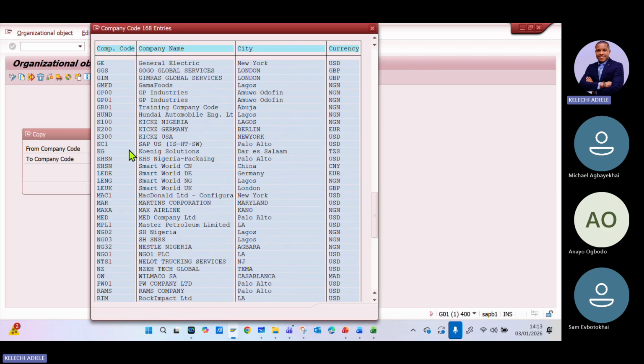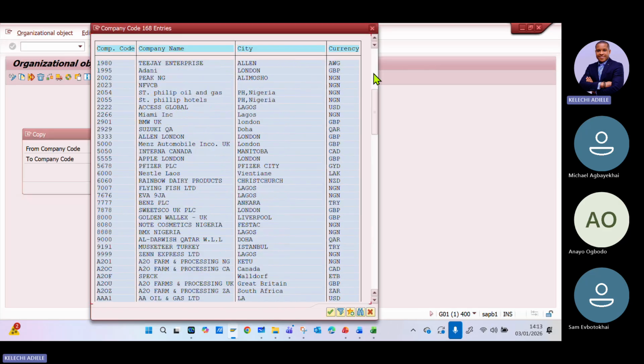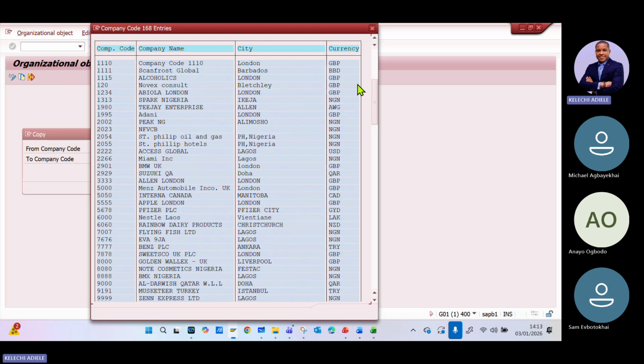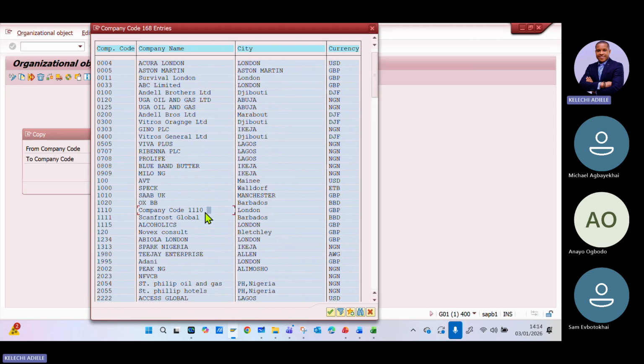But let me show you another standard code. They all have numbers. You will see, there's that one, it's a GPP. This is it. Let me see if there's another. For this one, I know this is SAP standard, but it's UK.